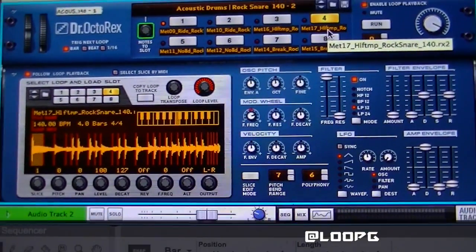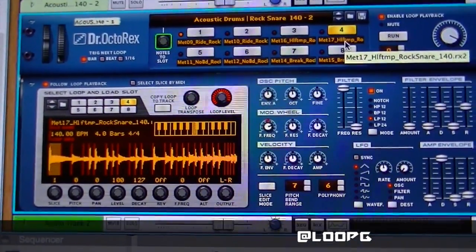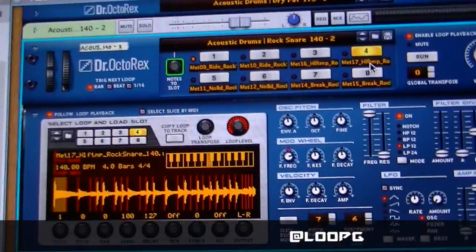I'm just going to let it run through. This is the pattern that I've chosen. The drums are already loaded in there, so I tweaked them a little bit and added a few effects just to make them a little bit stronger. Excuse me if I'm talking really quick.